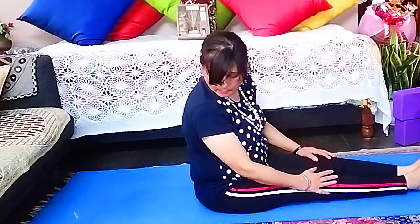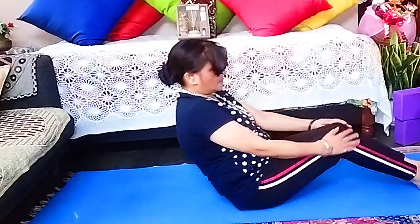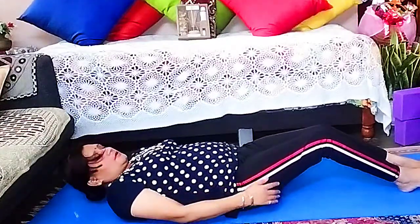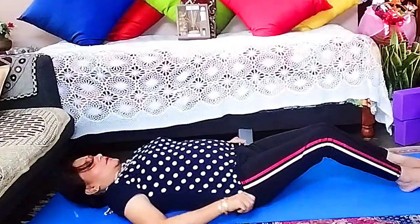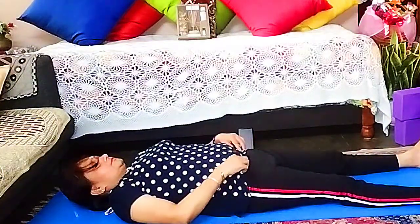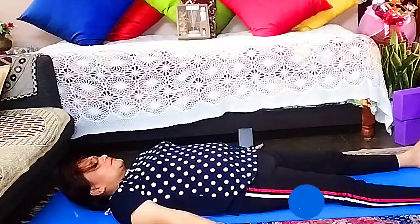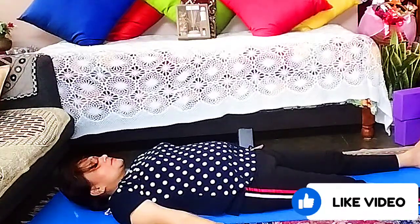Release your legs and very gradually surrender to the ground in Savasana. Yogis, feel good and thank yourself for doing this sequence for your wellness.